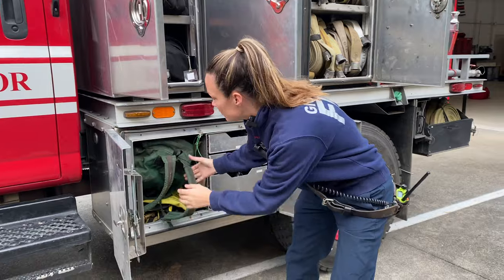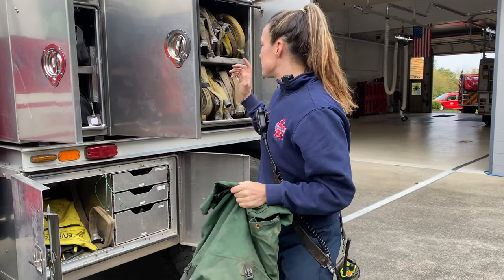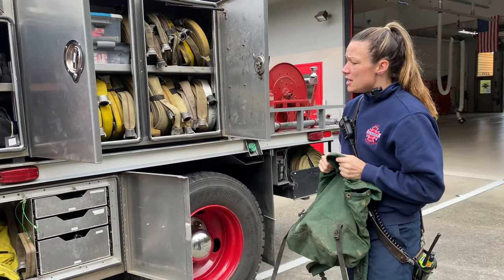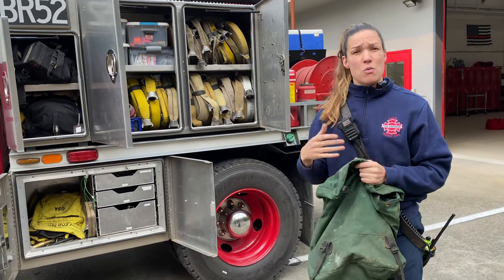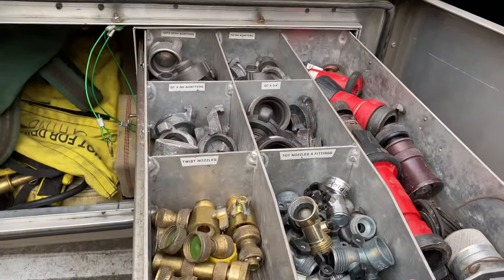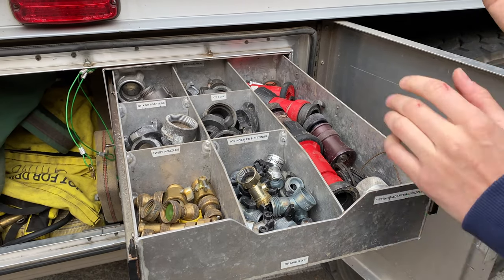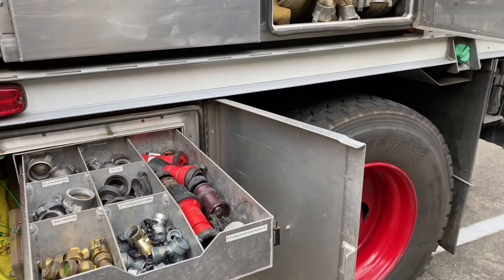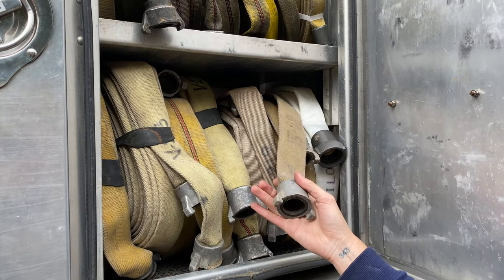Down here we have progressive lay backpacks. We would use these if we need to hike far away from the rig and deploy a hose line — we'd put a couple of hoses in here along with what's called inline T and nozzles, and we could build a line around the fire away from the rig. In these cabinets we have a bunch of adapters and nozzles. The hoses that we use are called quarter turn hoses, so these are adapters for those and adapters for toy hoses. The other rigs on our strike team and in the area use the same hose, so we can all work together and build off of each other's hose line.